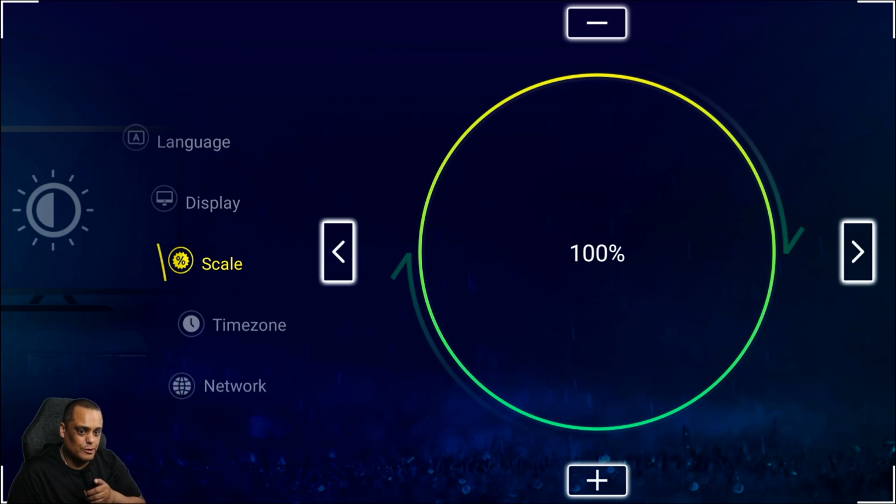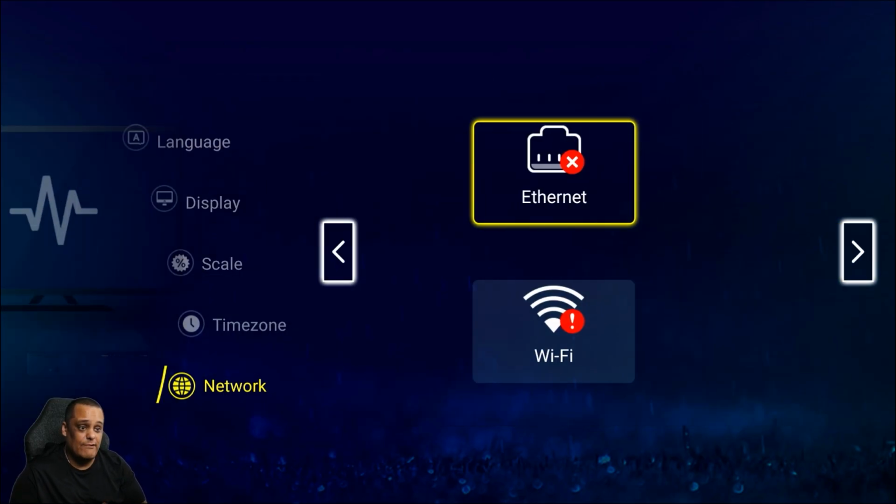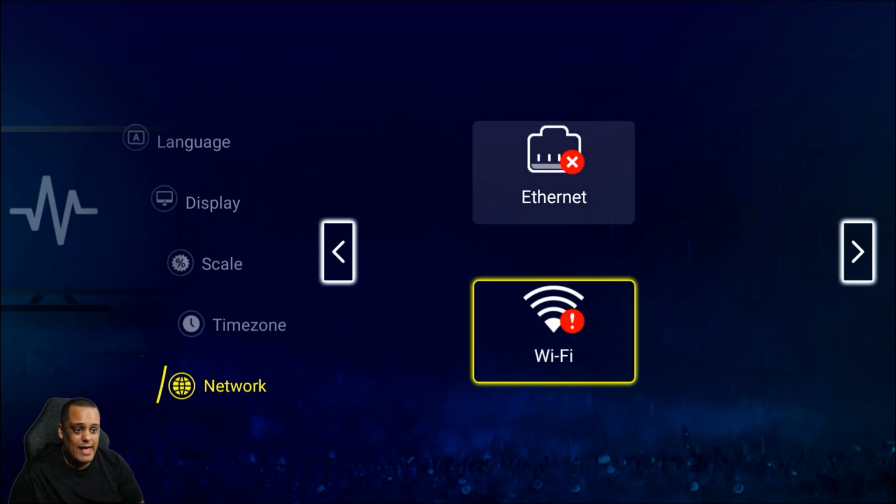The four corners are in the perfect box, and once you do that, you can hit right. Here you're gonna pick your time zone, since it detects where you are once you connect, and at least for me it knows that I'm in Eastern Daylight Time. So leave that there and hit right again. Now here is where you connect either Ethernet or Wi-Fi. I don't have Ethernet in my room, so I'm gonna do it wireless.